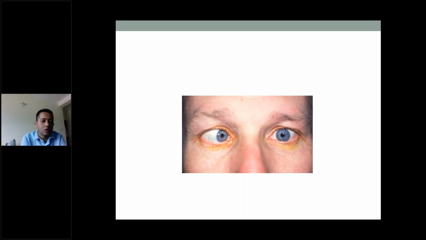motor nerve palsy in this patient, like a 3rd nerve, and in this patient, you have a 6th nerve palsy. And in this case also, if the patient is above 40 years and there's a history of hypertension, usually you don't need to do an MRI. They will recover their motility, but it will take 3 or 4 months.